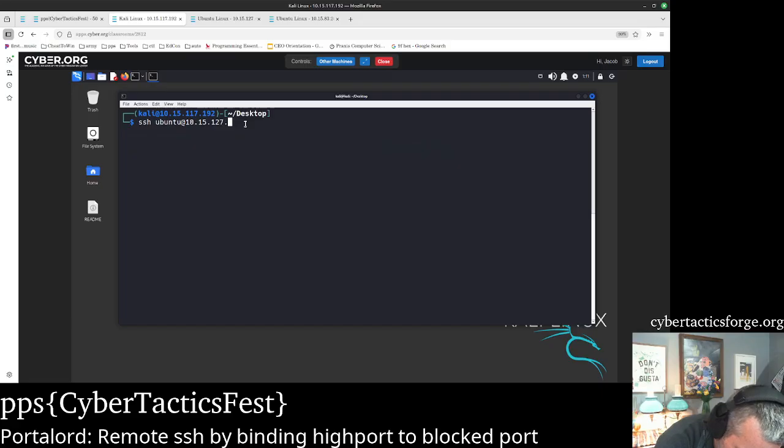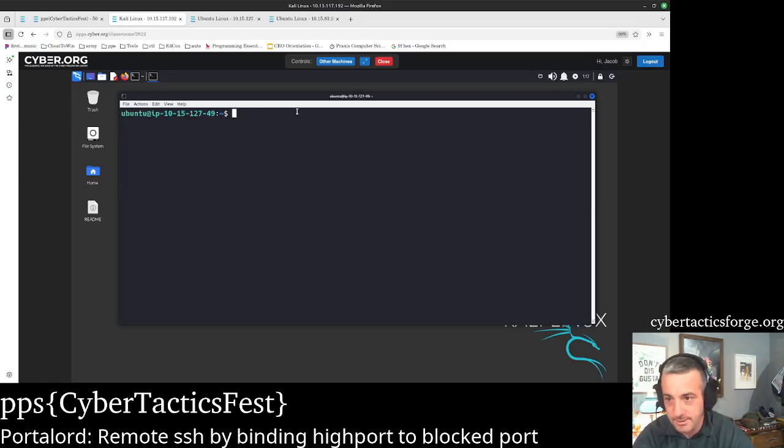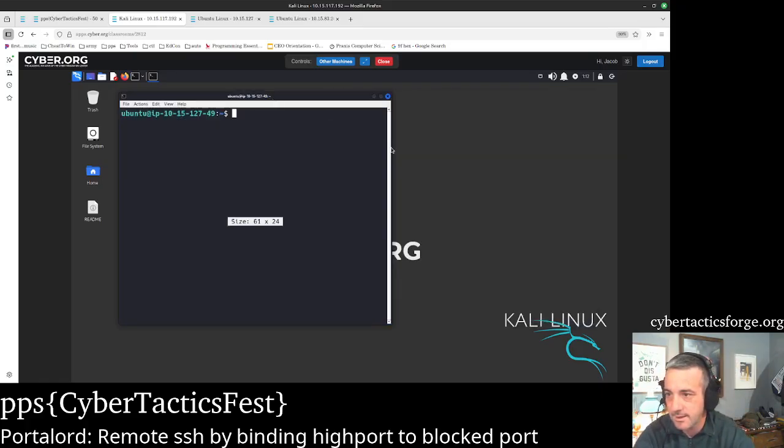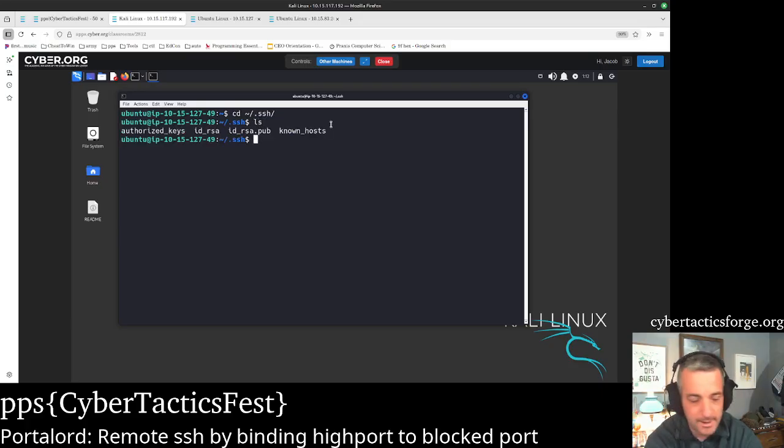Just because it's easier to do this way, what I'm going to do is send the key back to myself. So I want that private key. So I'm just going to cd over to .ssh, and I'm going to see what I have here.